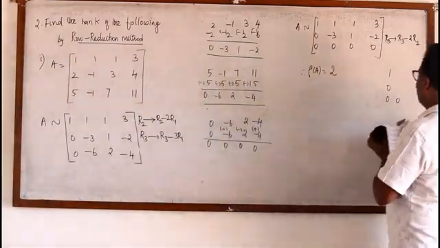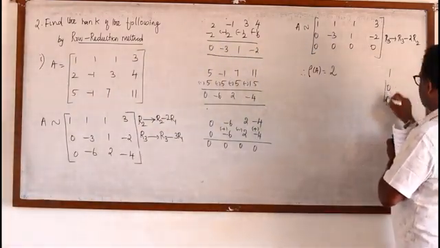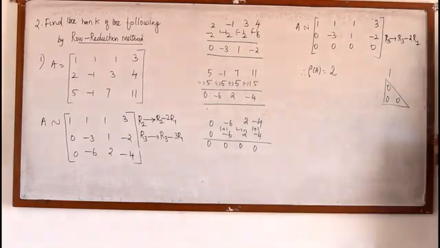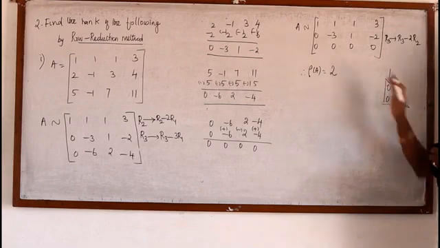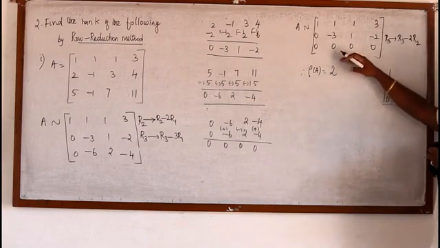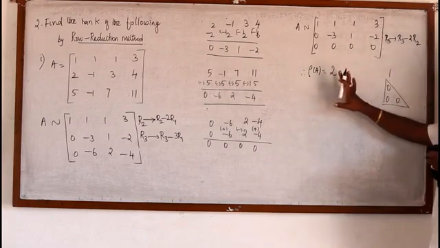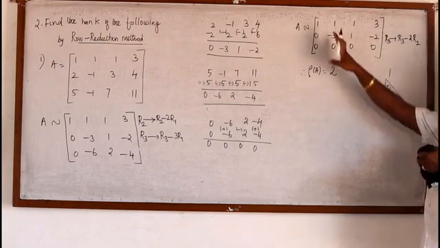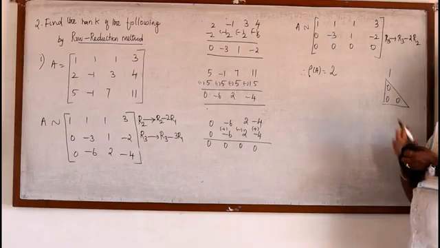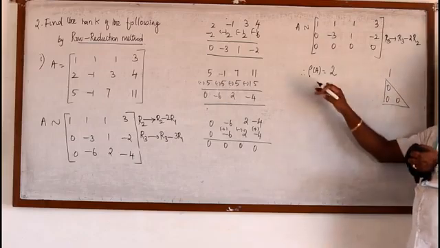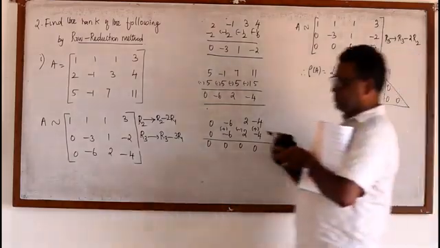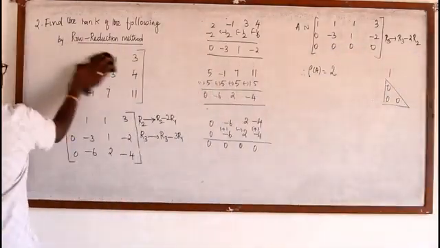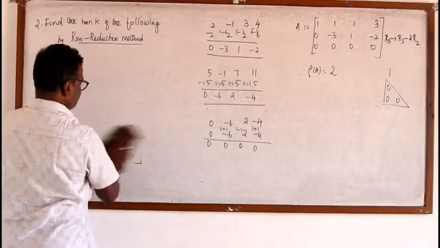So this is the format I am getting: 1, 1, and below that, a triangle of 0. An upper triangular matrix. Therefore, this is the form called echelon form or row reduction form. No need to go for further reduction. You can stop here after getting this form. Then the number of rows having non-zero entries will determine the rank of the matrix. Therefore, rank of A is 2. That's all. Now we shall do the remaining problems.